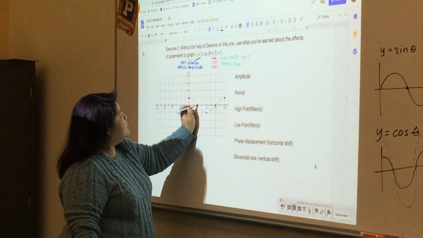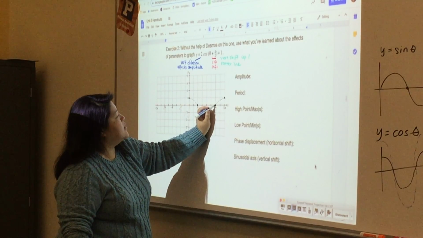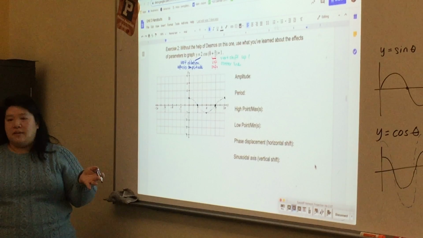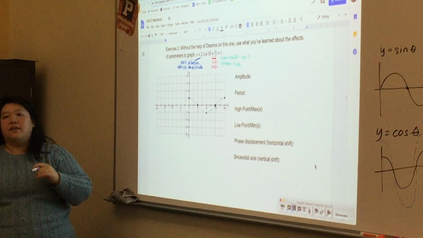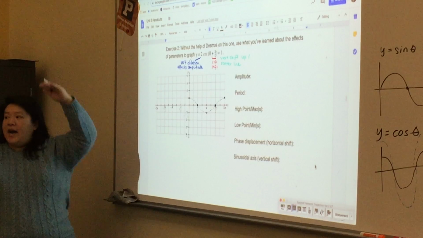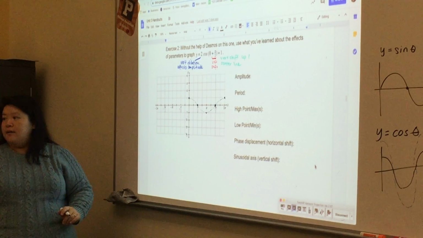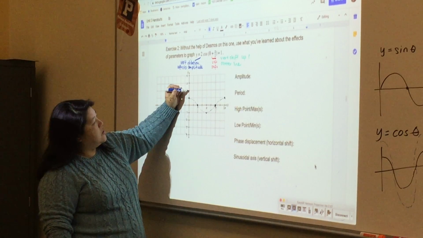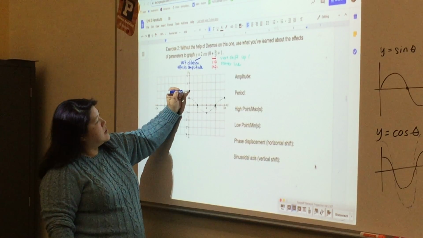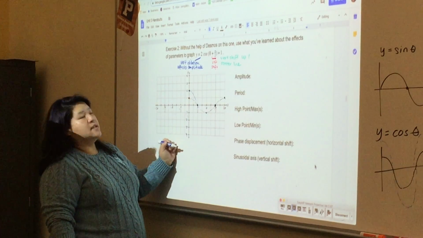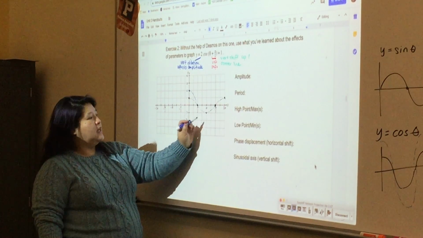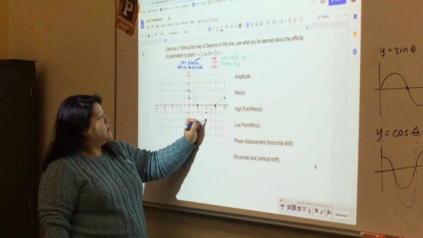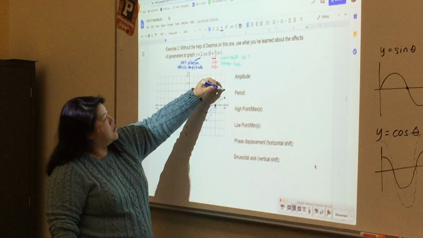So the one at pi over 2 stays, and the one at 3 pi over 2, the ones on the center line stay. Because if I stretch the height of 0, it stays 0, right? So it stays on the center line. So it's just what's above goes higher, and what's below goes deeper. All right, so this one, where's this one going to go? To 2. So already I can see it's a taller bump. Negative 1, negative 2, a deeper bump, and then 2.